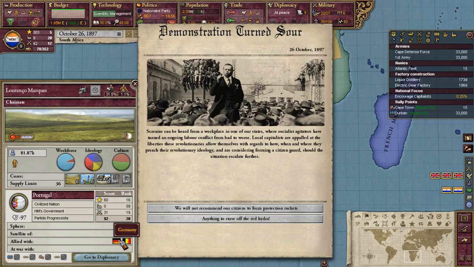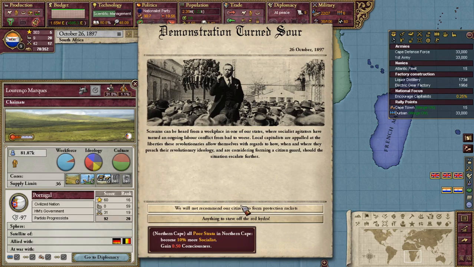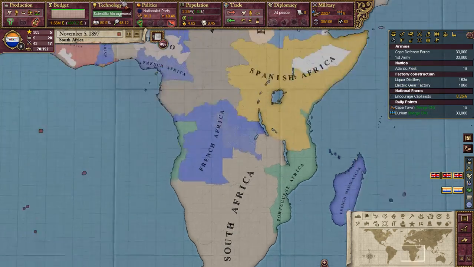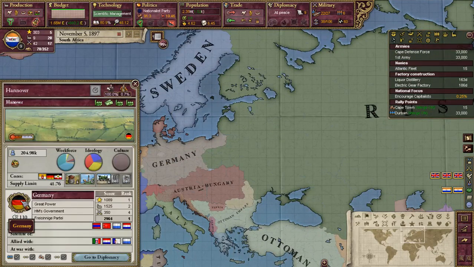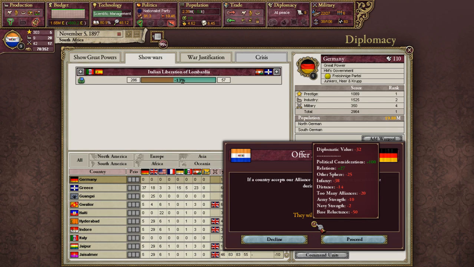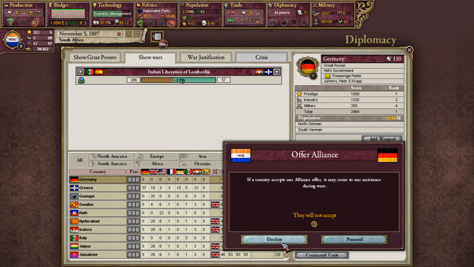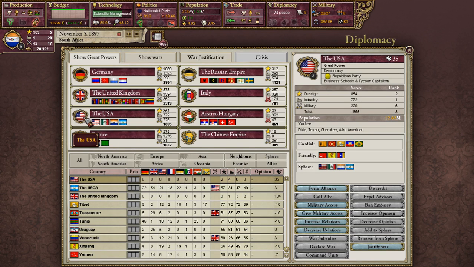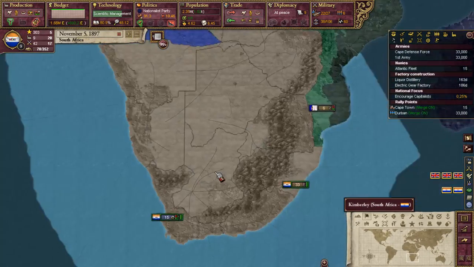Portugal is allied with Germany. Ugh. Why can't we be allied with Germany? Can we be allied with Germany? They will not accept. Infamy. Just the infamy. We're also still in the sphere of the United States. Alongside such honorable mentions as Liberia, Mexico, and the United States of Central America, which still exists for some reason.